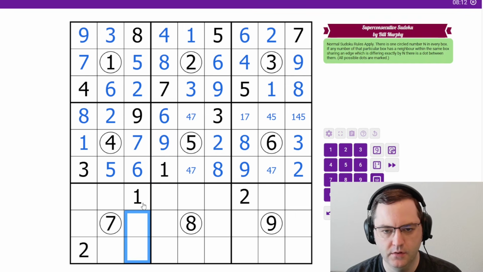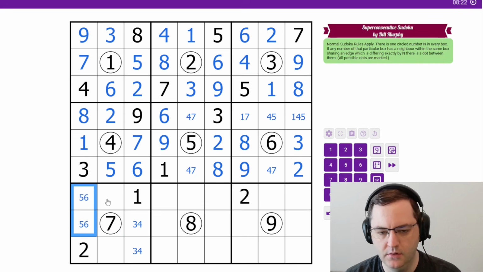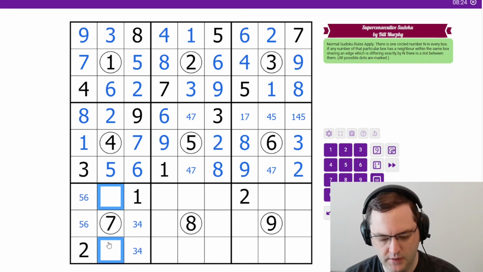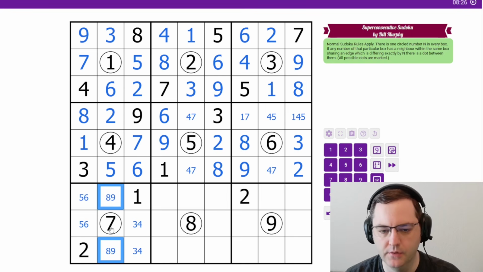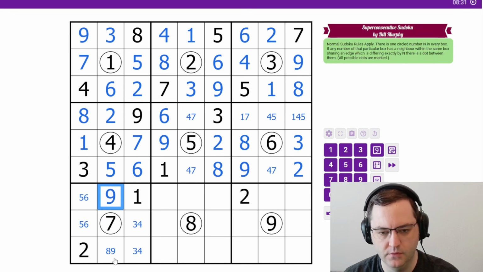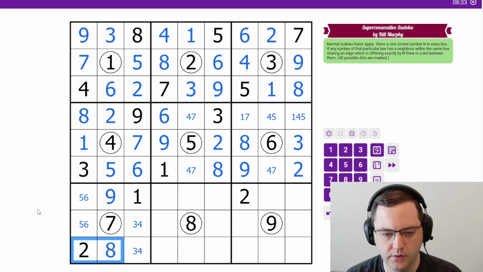Alright, down here we have 3 and 4. No problem with the 7. We have 5 and 6. No problem with the 7. And then we have 8 and 9, and that's where we're going to use the 7. 8 can't go next to the 1. So 9, 8 in this order. 9 also couldn't go next to the 2.